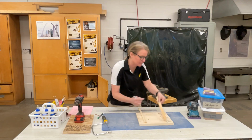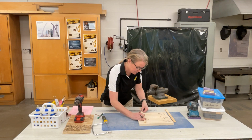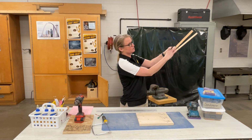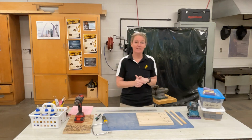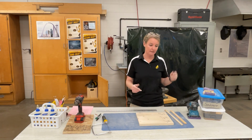Now, nobody's really ever going to see this, so if it's not straight, it's not the end of the world. Do the same thing for my other one. All right, so I'm going to need to cut these 2 pieces, and then these will just be scrapped. If they're smaller than 6 inches, I say just throw it away. If it's longer than that, you can probably put it back in the barrel or the bucket, and somebody else can use it for another time.